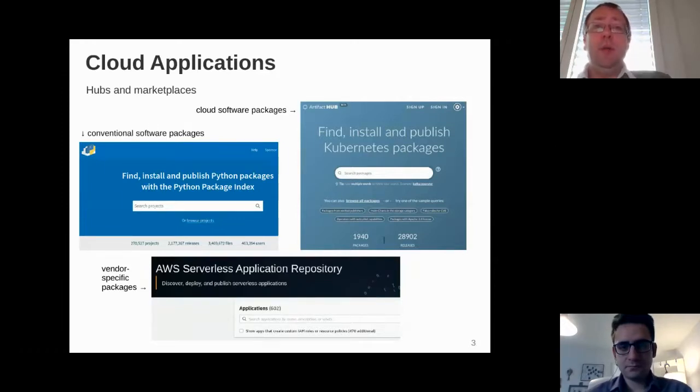We also see the AWS Serverless Application Repository, where we have another technology. In this case, it's more vendor-specific. Those applications can only be deployed to AWS. They are not directly portable to other cloud platforms. But again, such repositories are on the rise. So we have a number of cross-platform repositories, and we have a number of vendor-specific repositories. And if we build our cloud applications, we can, of course, depending on the platform we are using, choose the artifacts as we see fit.